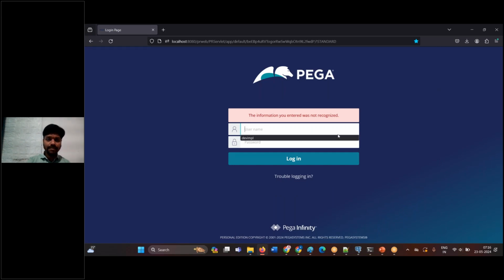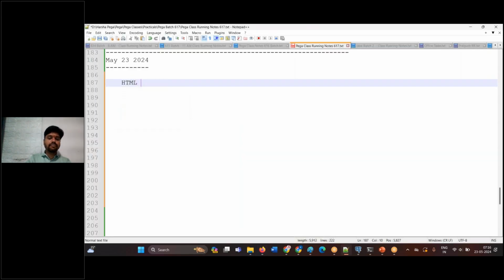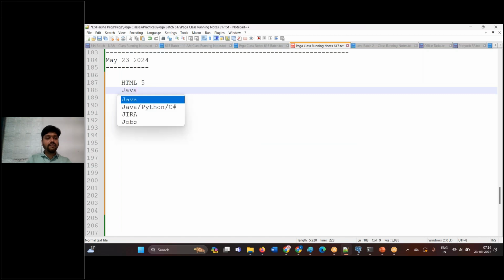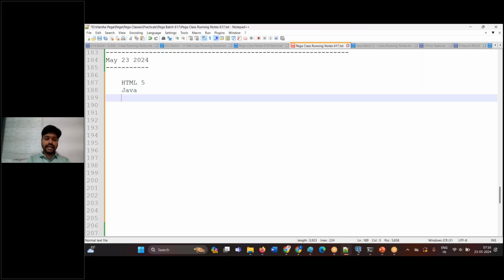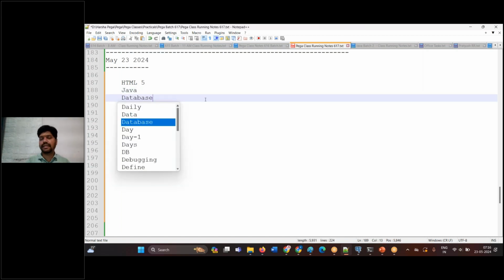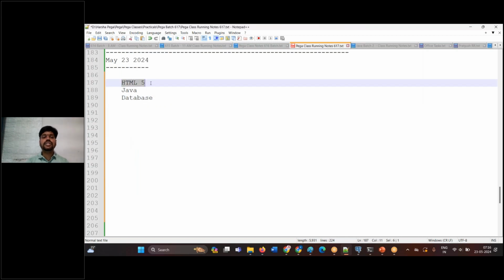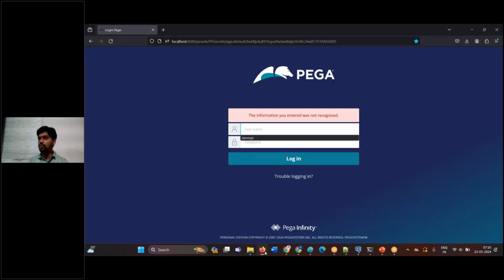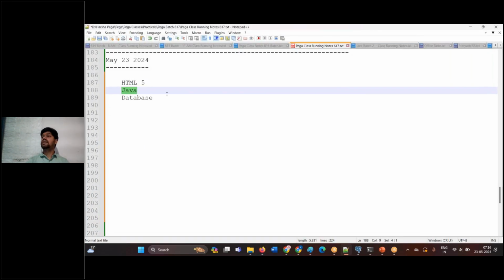To develop this particular tool, Pega Systems has used almost 18 technologies. Out of which the 3 most important technologies that we need to talk about are HTML5, Java, and database. Any database, it can be any database actually. HTML5 is used to develop the UI of this tool. Java, internally the Process Commander engine is developed by using Java only.